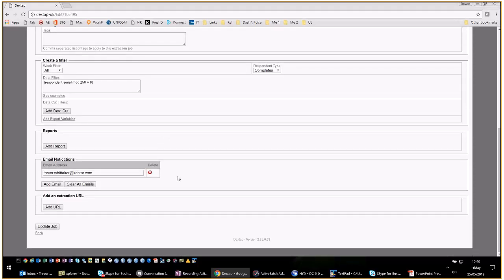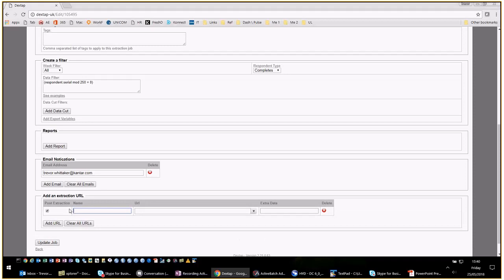And the way I link it to ActiveBatch is in the same way that you would have done for Poet, which is this option right at the bottom, which is add a URL. I'm just going to give it a name. The name doesn't matter too much. Not ever sure why that's there, but it is. And then I need to pick the URL that will actually tell it that it's ActiveBatch information.